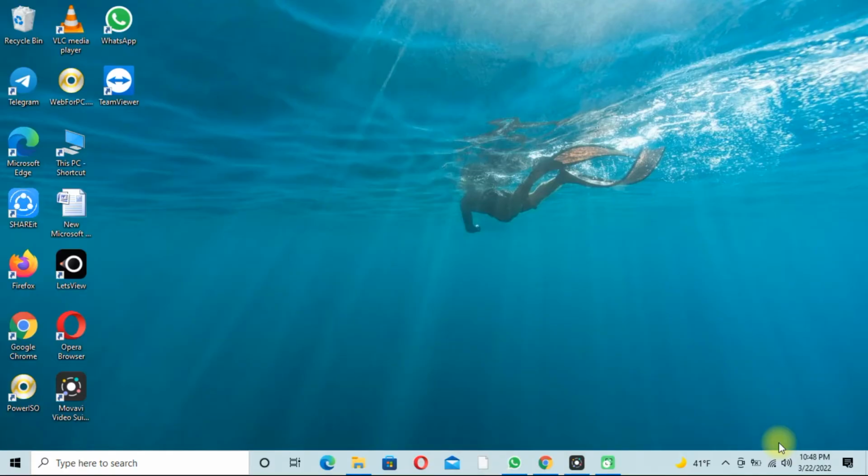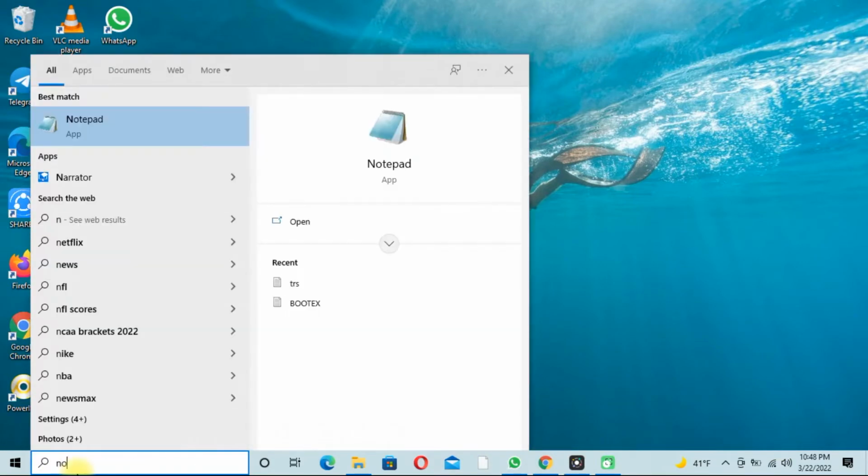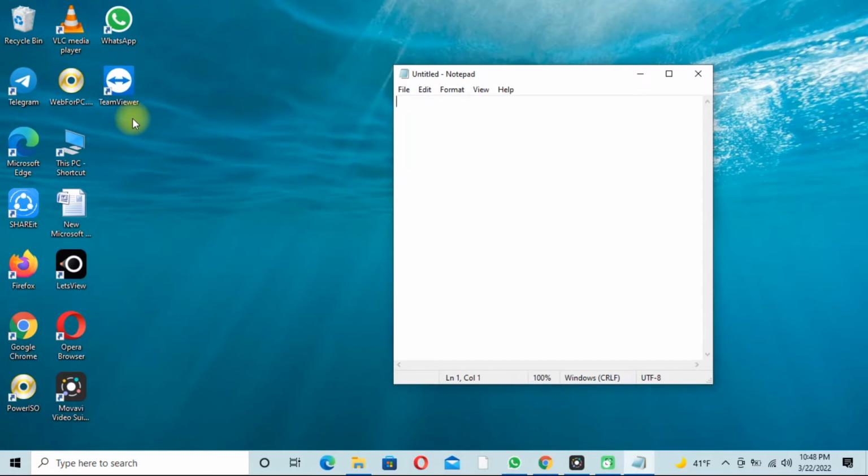Alright guys, right now we're on my computer. To begin, you open a notepad. This is what we'll be using to create the command prompt. Because as you and I both know, you can't open a command prompt while connected to a school network, or sometimes in some offices also, you can't open a command prompt while on a school or office network. So it's better to use a notepad so that it will work correctly.